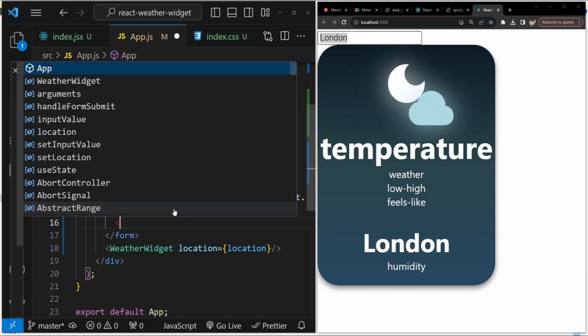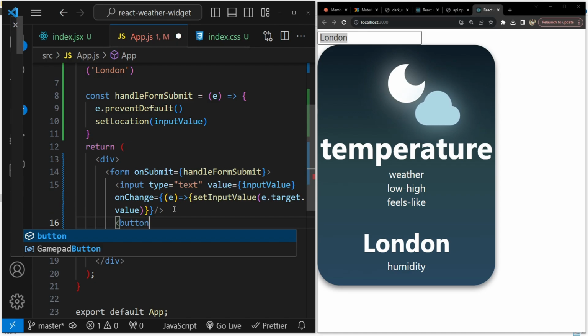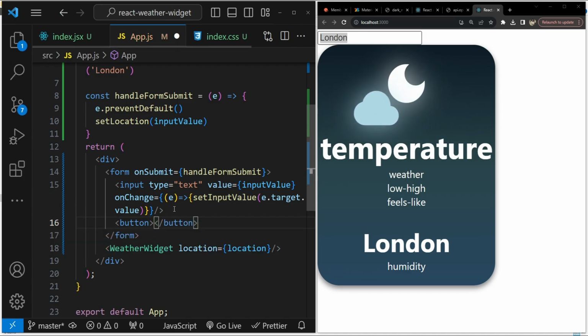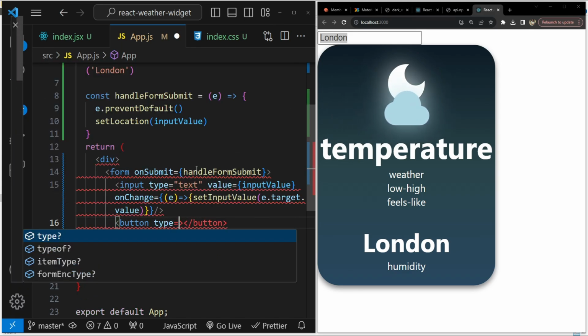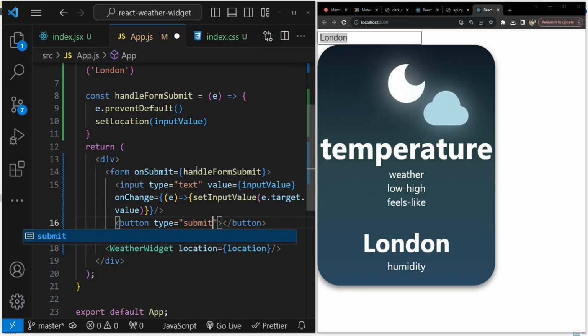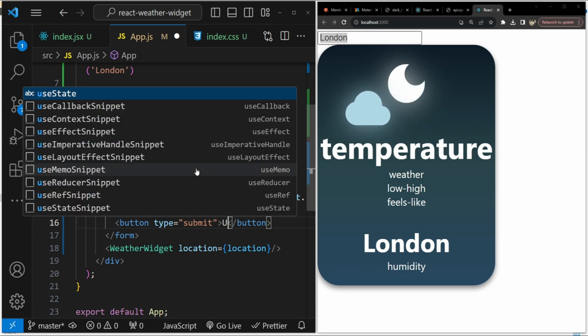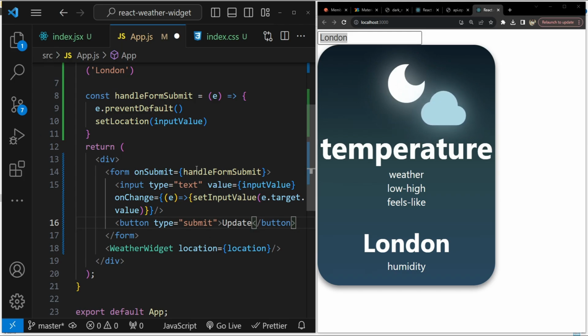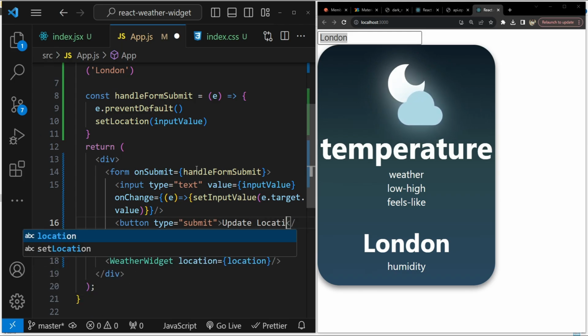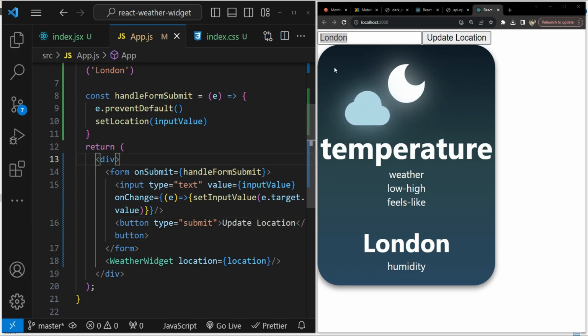So let's add a button, because we are going to change the location on button click. So button, and then the type can be submit, and there should not be anything else for the attributes. So update location, let's save it.